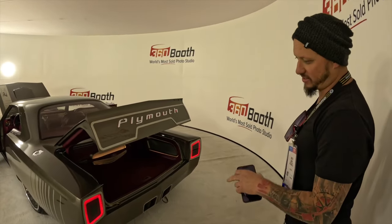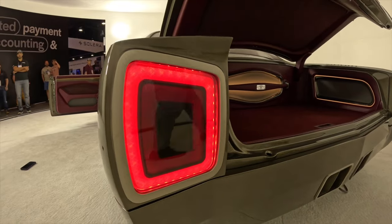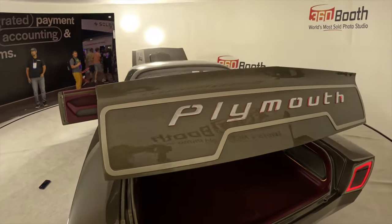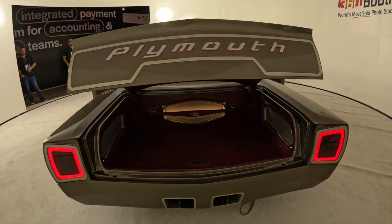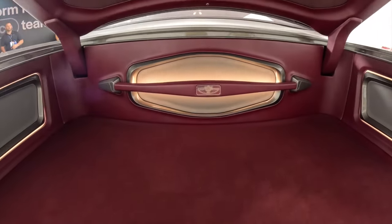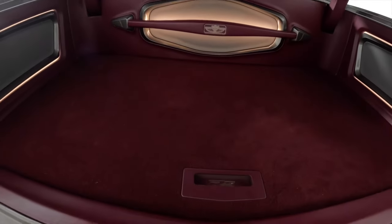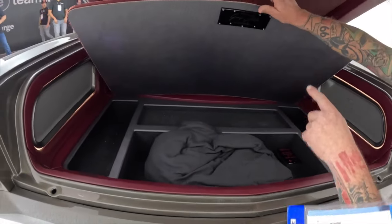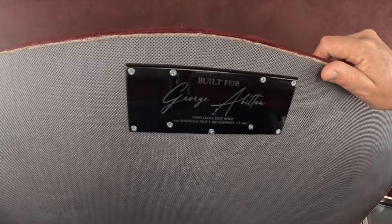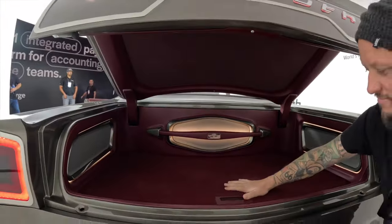Even the taillights — we hand-made the rear taillights out of plexiglass and LEDs. And even where it says Plymouth, that's the running light, third brake light, and reverse light. Even in the trunk — don't mind my mess, but down in here it has the Roadrunner logo. And under here: 'Built for George Abitain.' Wow, this is awesome.